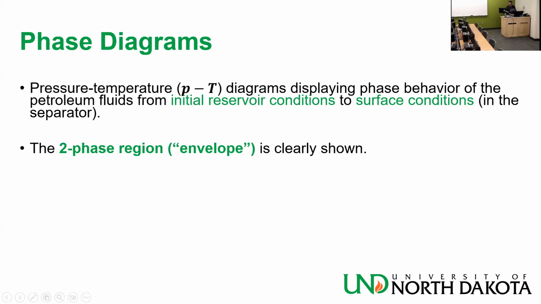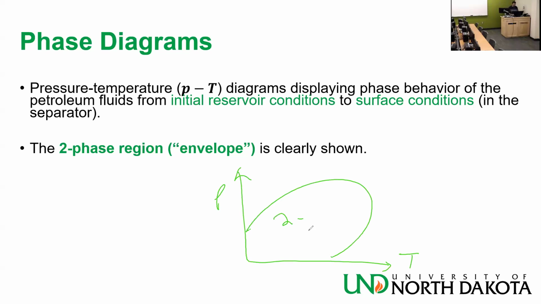The way the graph is, basically we set pressure on the vertical, temperature on the horizontal, and then we have something like that. And this is the two-phase envelope. If you are inside this half ellipse, whatever it is, you are in the two phases. You have liquid and gas. If you are outside, you have single phase, either liquid or gas. And you can move from single phase liquid to single phase gas without going into the two-phase region. It's not very common, but it is possible. So when you are inside that ellipse-shaped envelope, that's where you have both phases.